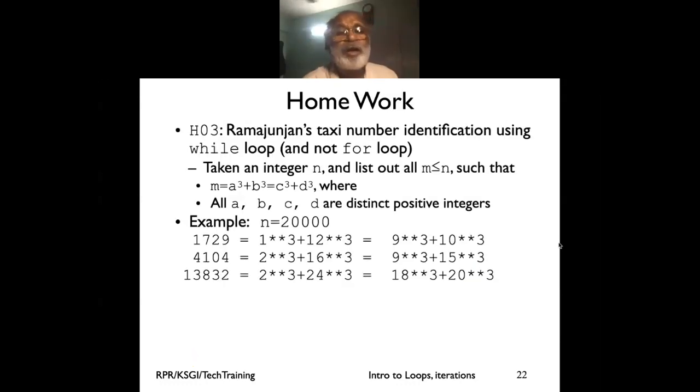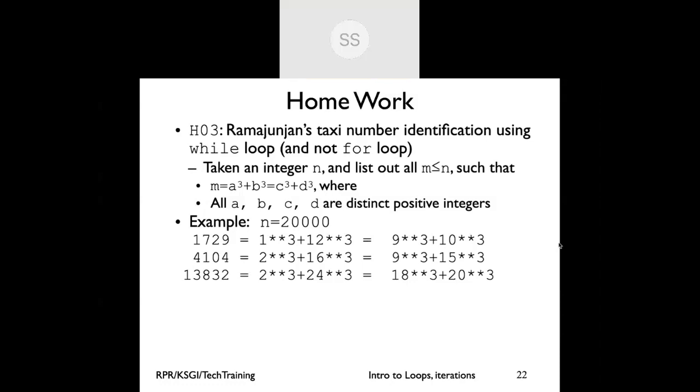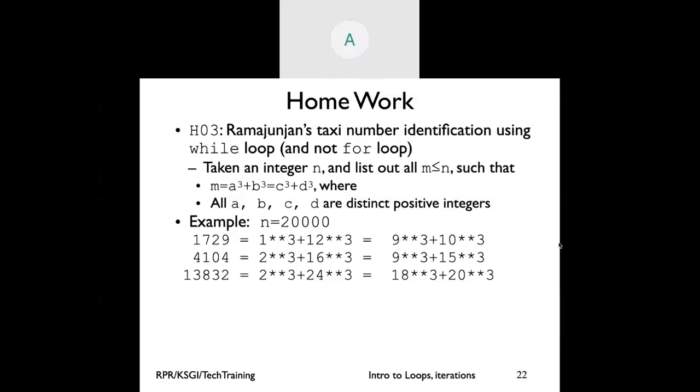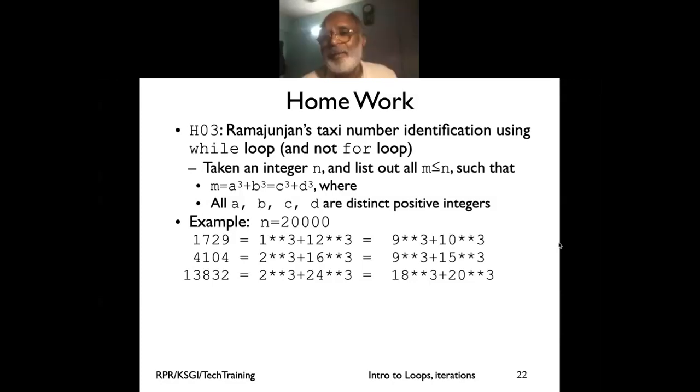You know what the Ramanujan story is? Ramanujan, our mathematician. Think about the car number. When he went to Hardy in the UK, Hardy came in a taxi and he said, today my taxi number was 1729, which is a very boring number. Ramanujan responded, no, it is a very interesting number. Why? Because it is the smallest number that is a sum of cubes of two different numbers.